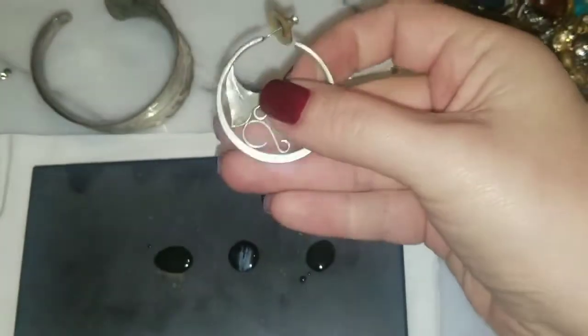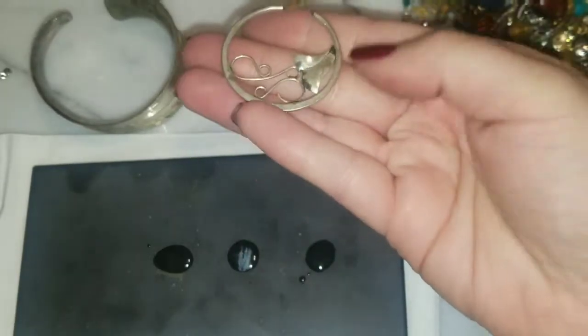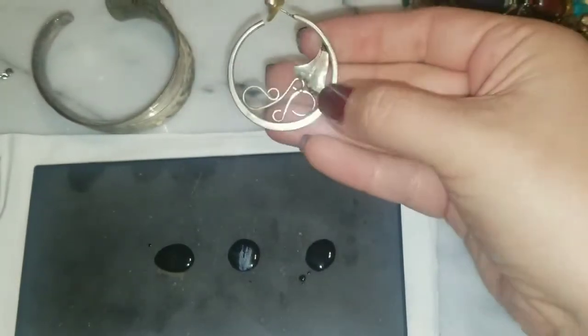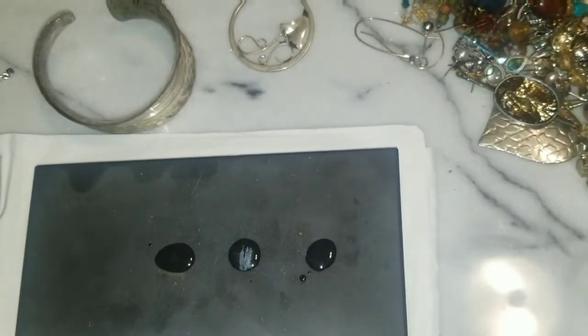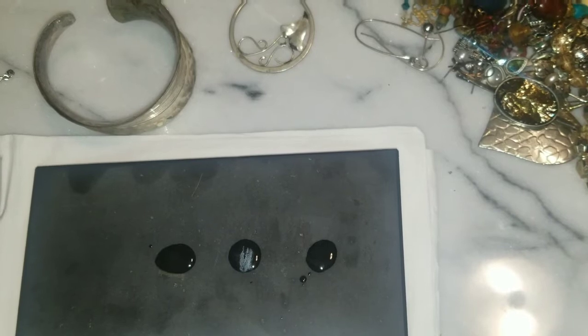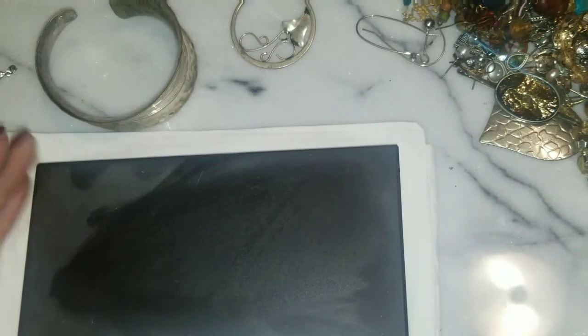Oh, man. This is real silver. This is going to go on scrap because I can't do nothing with it. I don't have the other earring. But that's not too bad. I got some really good pieces for $19.89. I'm asking you guys that are watching the video, do you feel like this was a fail? This was a win-win? I think for $19.89, I got some cool, fun pieces.